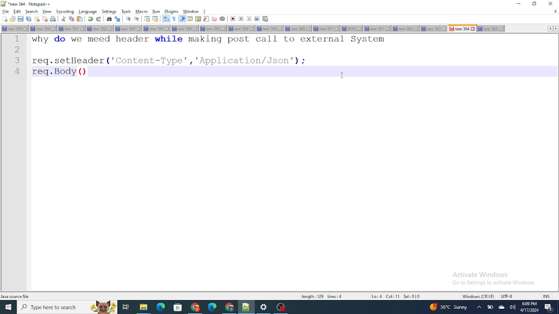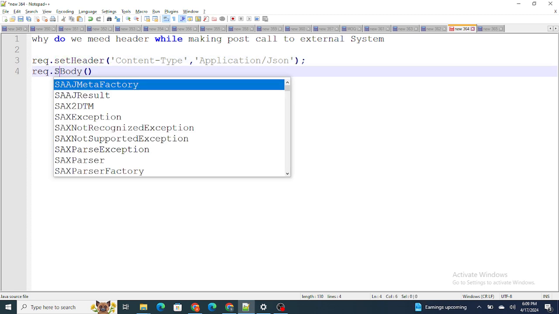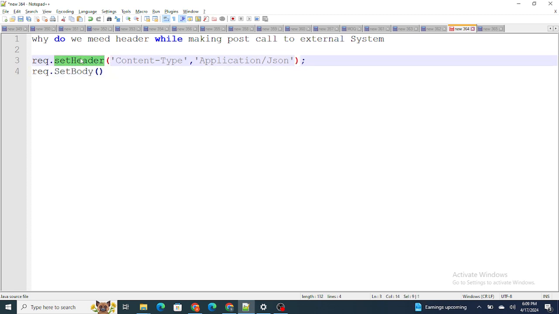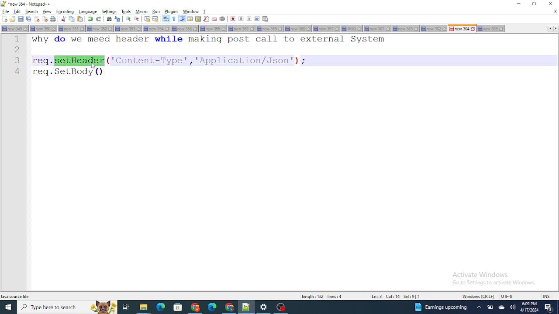So first we provide the header. Now when you're providing the header while setting, for an example, you set the body at the bottom and at the top you set the header. While you send the data inside the body, inside the header you're specifying what kind of data you are going to send from one point to another. So if it is in JSON format, you are specifying the content type would be JSON. So basically what you're trying to do is using set header, you are going to define what kind of data you are going to pass from one end to another, right?